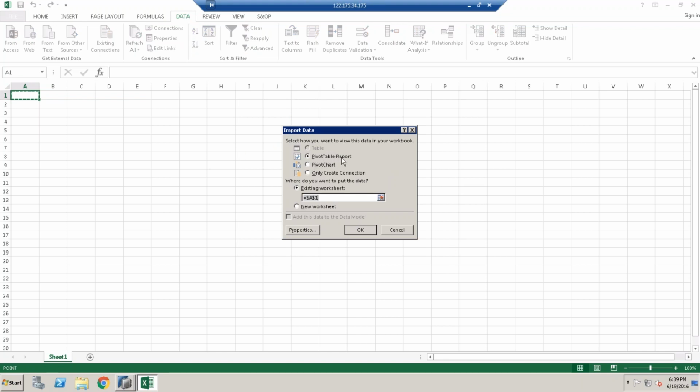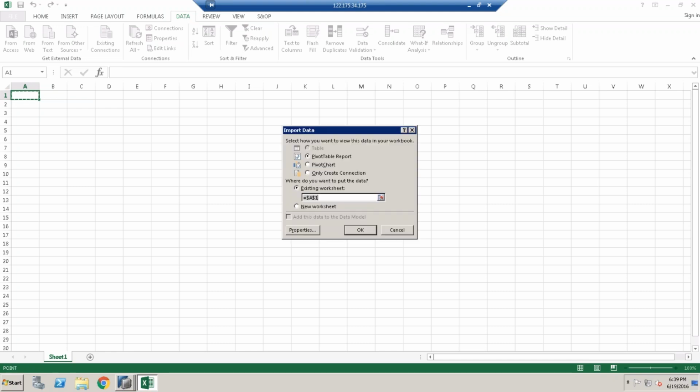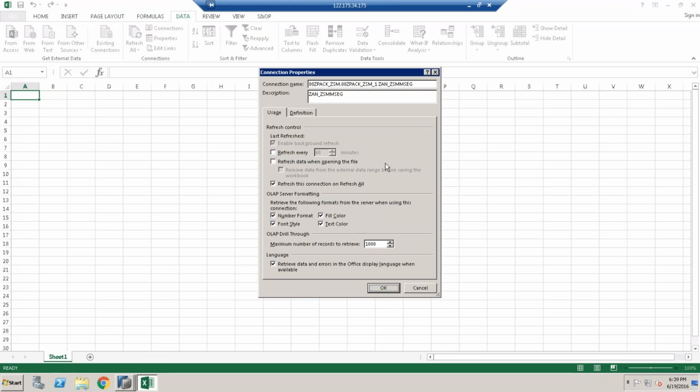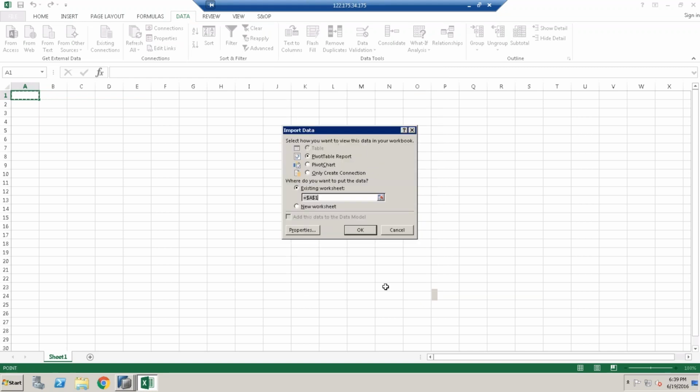It asks for the pivot table option. Right, I'm giving this pivot table. What happened? Definition. Okay.